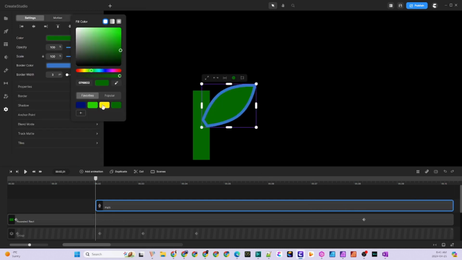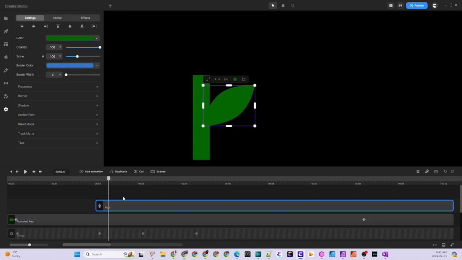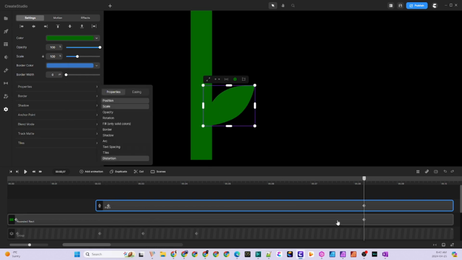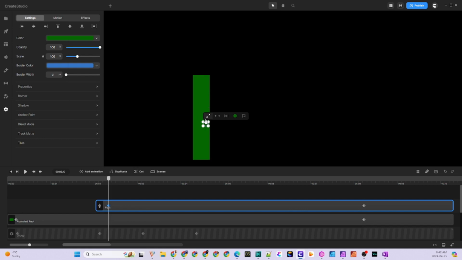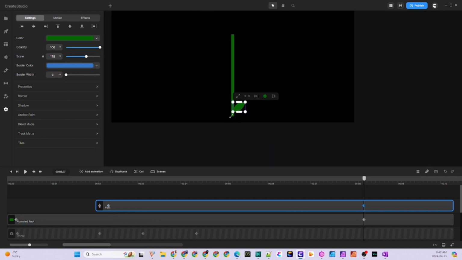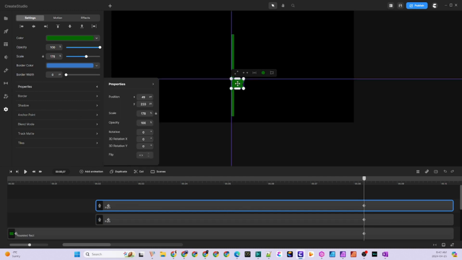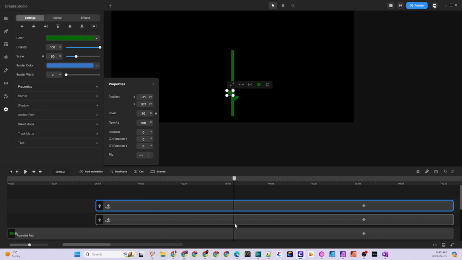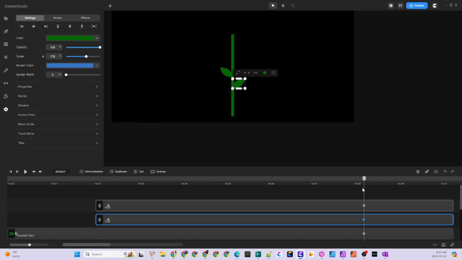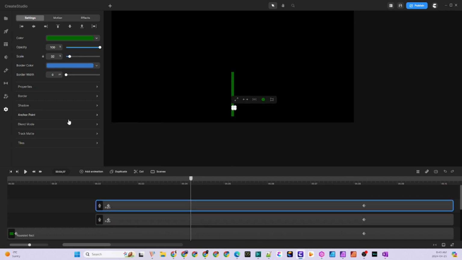The leaves get larger and move upwards on the stem as the plant grows. The head starts to form and get bigger when the stem reaches half of its full height, and finally the plant blossoms as the yellow leaves appear. After building the first sunflower, I duplicate it three more times, spread them out, and adjust the timing so that they grow at different speeds and different sizes.